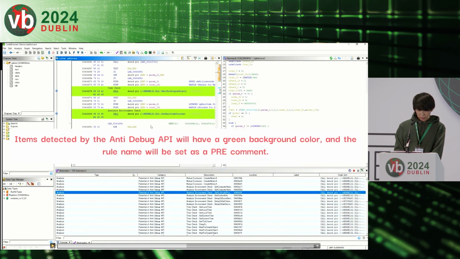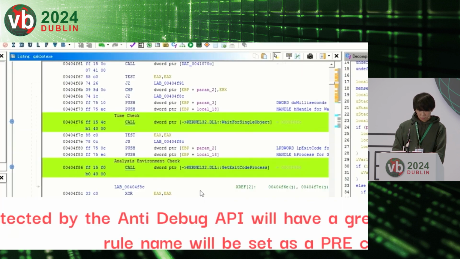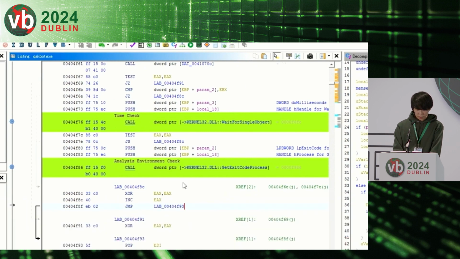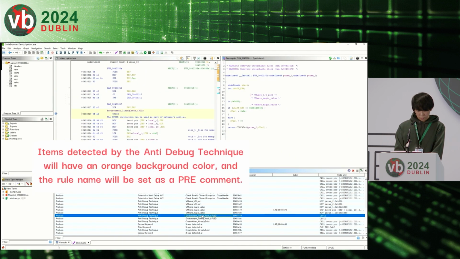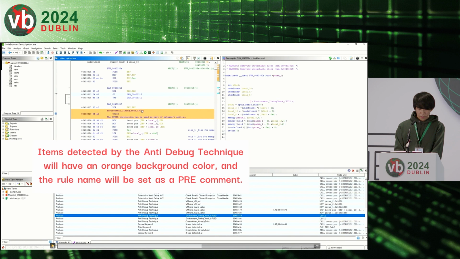So first, anti-debug API. Items detected by anti-debug API will have a green background color, and the rule name will be set as a pre-comment, like this. This is the rule name, and in this case, time check and analyze environment check. So next, anti-debug technique. In this case, we have an orange background color, and the rule name will be set as a pre-comment.